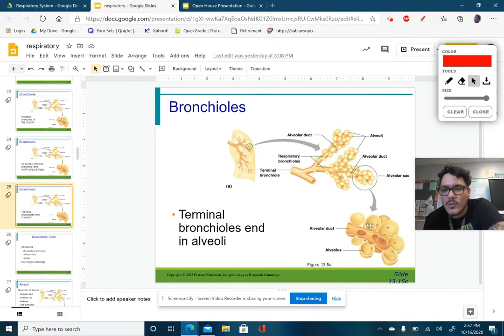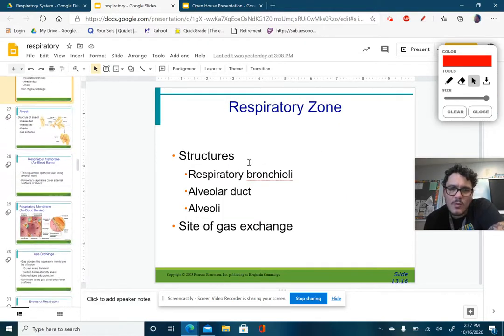The alveoli, there are some other structures. I don't even really get too much into it. So for instance, just to talk about it, alveolar duct is what you see here. It's the actual tube that holds the alveoli. Alveolar sac is a bunch of these alveoli together. And then alveolus is one of them by themselves. This is just arguing semantics. We don't need to worry too much about this.